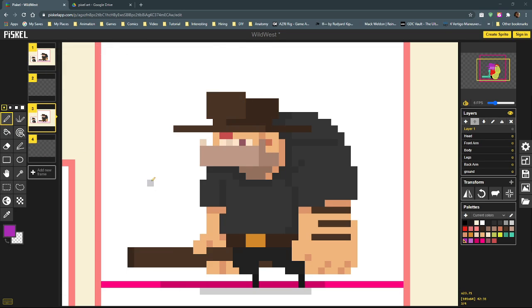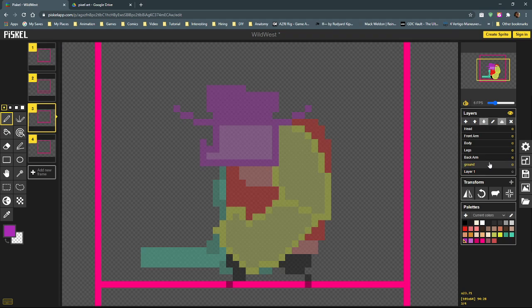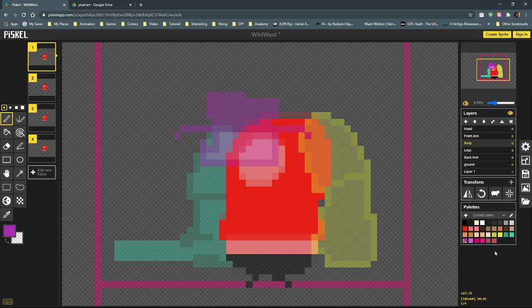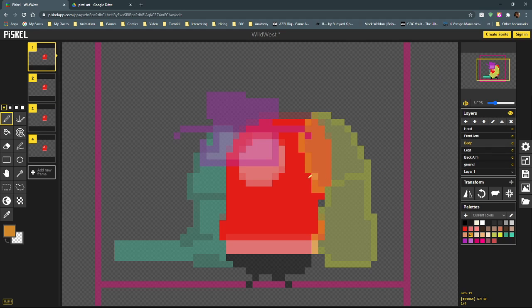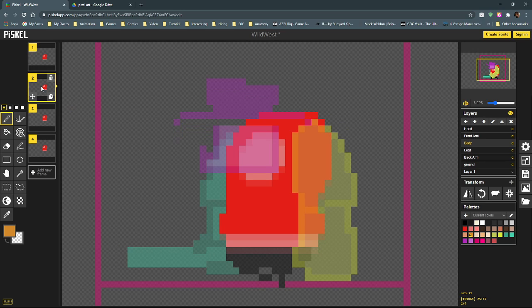Let's just do that belt buckle one real quick, because I think that's a pretty good bet that that one's going to look okay. So let's go back to his body real fast. Again, it's a little hard to see. There, well, now I can see. And let's just grab what I think is the belt buckle color, which is like this one. Take a look here. So it looks like it's 3 pixels away from the front edge on the neutral pose. This is not a neutral pose. This is closer to a neutral pose. So let's put it right there. And since that's hard to see with my colors, we'll make it brown for the moment.